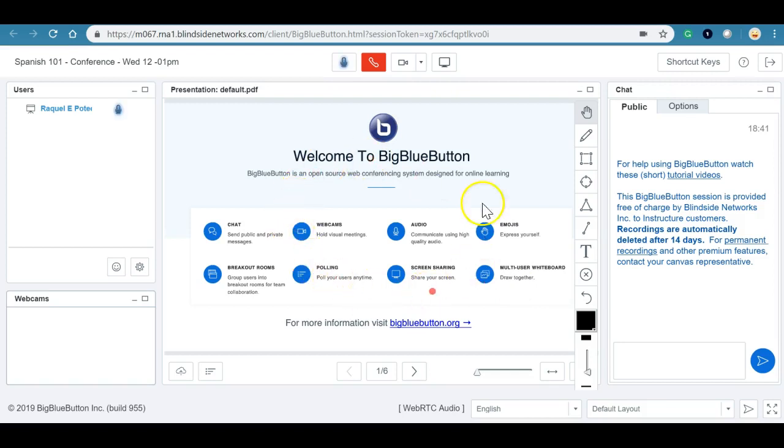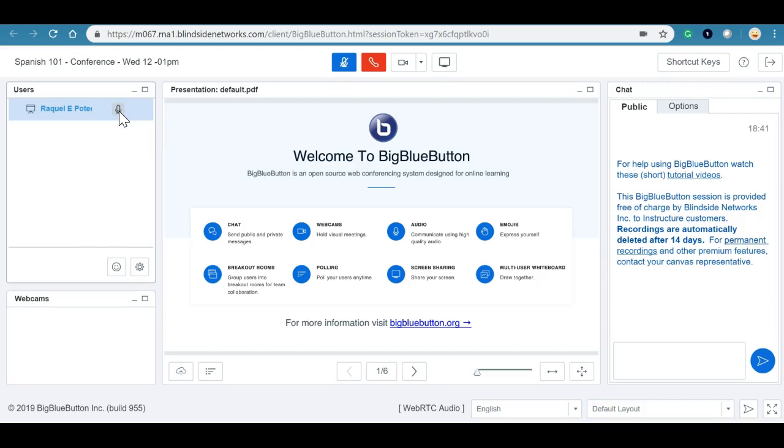All right, so this is the screen. And I'm going to click here on the microphone so you don't hear myself. If I'm using my headphone, you are not going to listen to my voice. But as soon as you go into the conference and you see that everything is working, you can mute yourself so people don't keep hearing what is going on in your background.